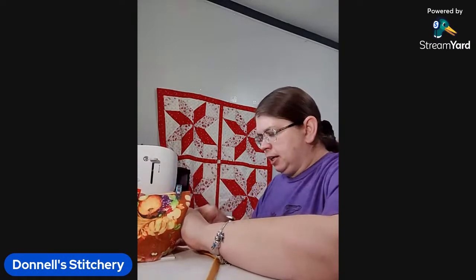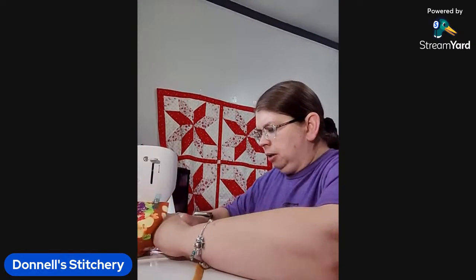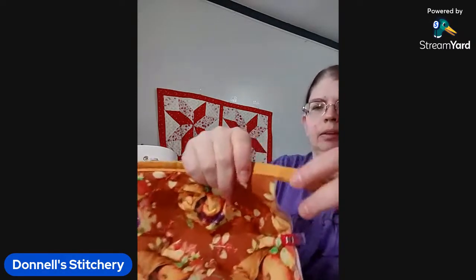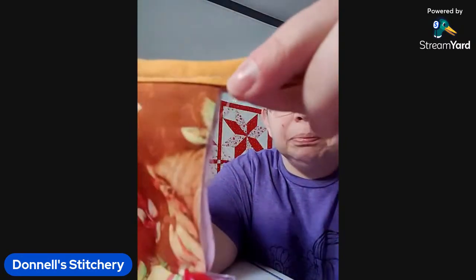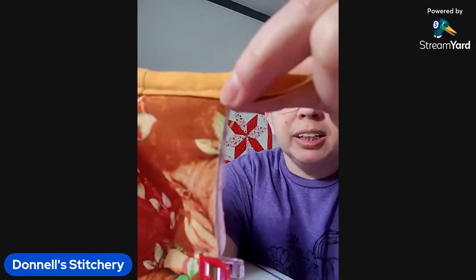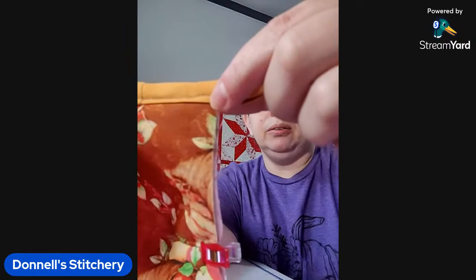Hardest part is keeping everything nice and flat whenever you've got all these curves and everything wants to move, but it's all about taking your time. When I count on my corners, I cut the thread so that way I sew right to the edge of my fabric. So right to the edge of the fabric, and then I turn, double stitch, a lock stitch it.